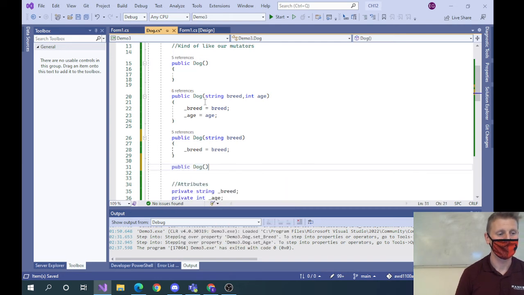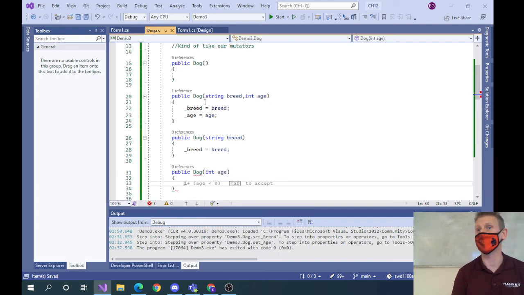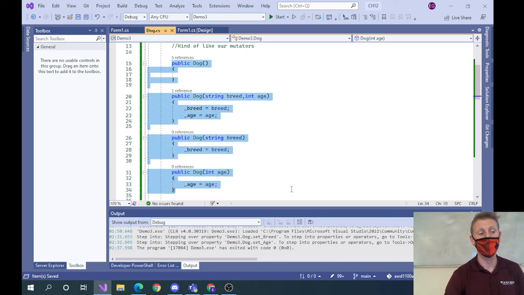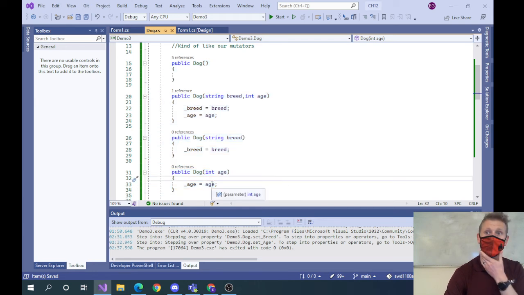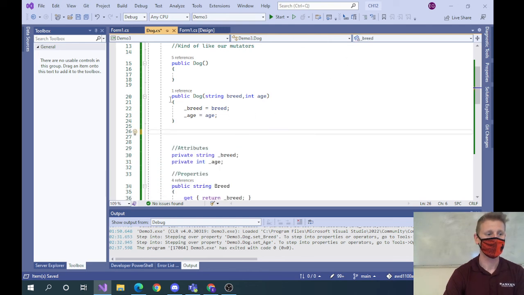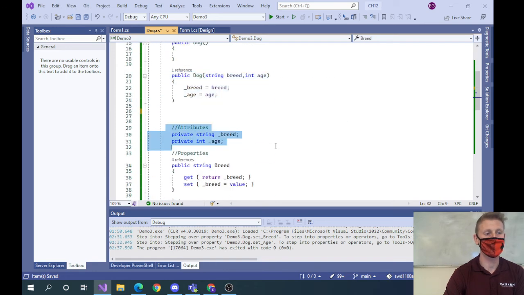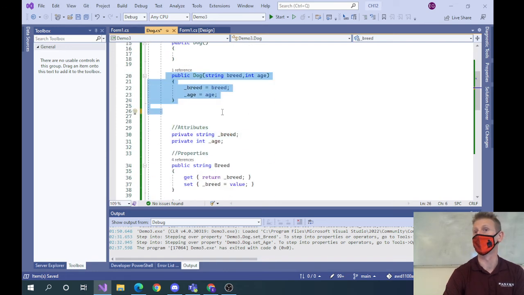But it doesn't always make sense. I'm just showing you that you can. As long as it follows the rules of overloaded methods, you can do that. Yep. So could you do everything all in one overloaded method? Breed, age, how many eyes? Yeah, if you had 30 attributes, you could put 30 attributes in here.